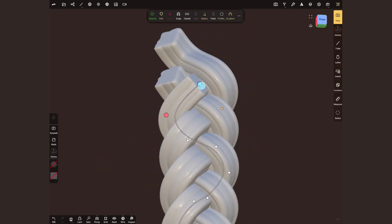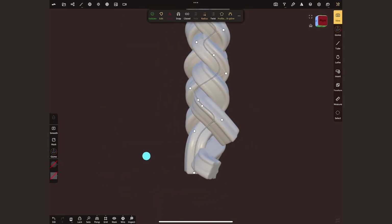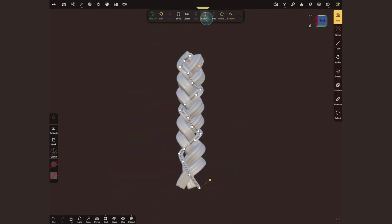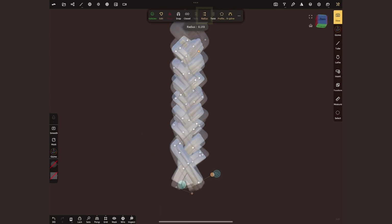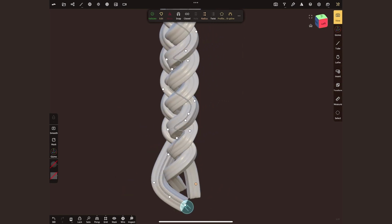I'm gonna manually polish the start and the end, first getting rid of the extra points. Once you have cleaned this up, for each strand, tap on radius so you'd have a different size for the beginning and end. This taper will make your braid look a lot more natural. You'll just have to make subtle adjustments so it doesn't look too loose.